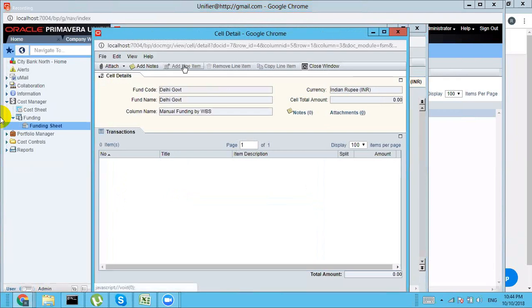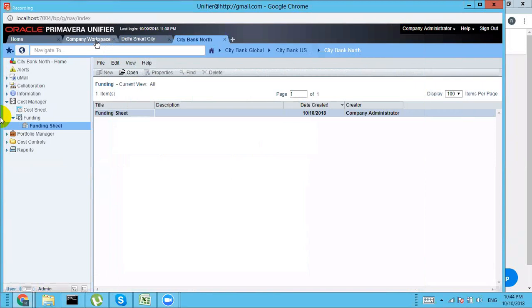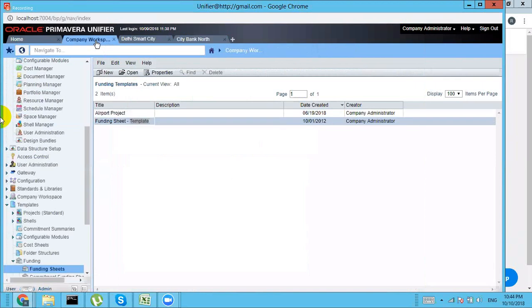You are not able to add this line item. Actually, we need to add the line item here. So first of all, we need to give this funding from the company. User mode.